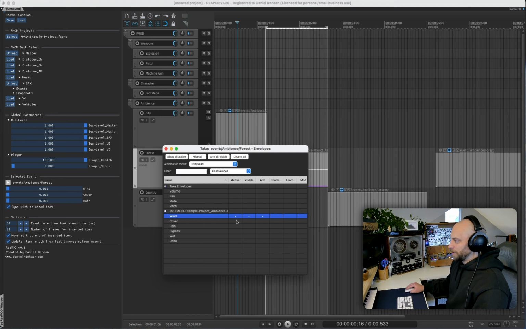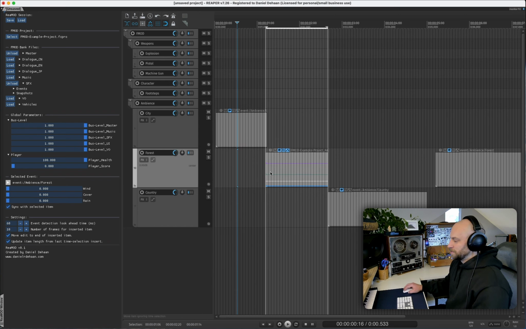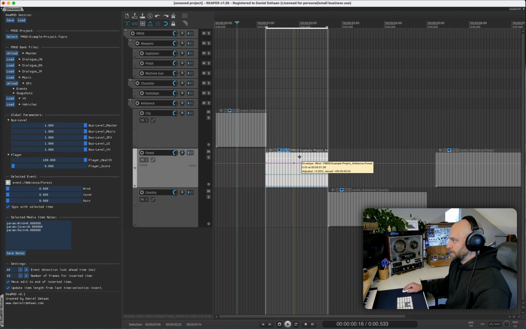And if I open it up, I can make visible and edit the envelopes associated with those parameters. So if I want to take wind and have that increase over the duration of that item, let's leave cover the same, but let's take rain and have that also increase.